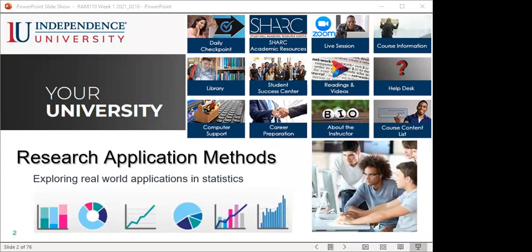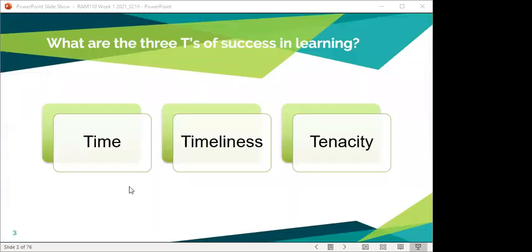All right, so we're going to now talk about what it means to be in research application methods. Notice it says here, exploring real world applications in statistics. But first, let's talk about your success plan. Research has shown that your time is your greatest resource. So where you spend your time, including the time you're spending watching this lecture, is going to be the most success for your learning and for your performance. So if you can carve out this time, even if it's only part of the 90-minute lecture, it'd be great. And also, I'll be giving you the answers to the live lecture quiz today, so make sure you're aware of that. We'll talk about that, and I'll even point them out to you as I present them.